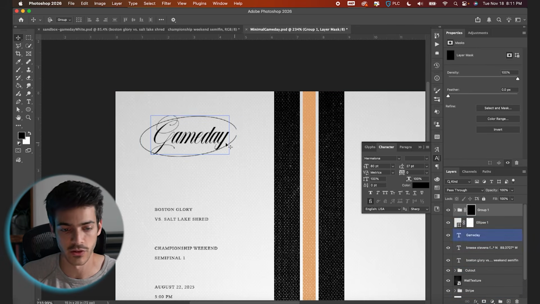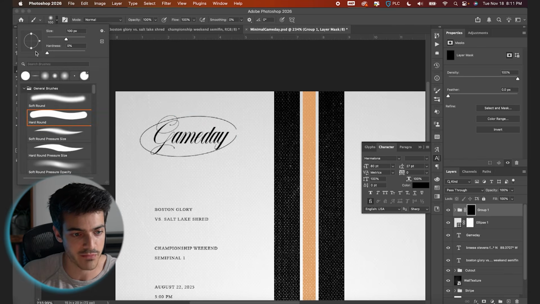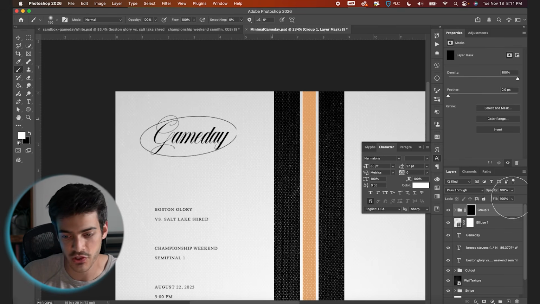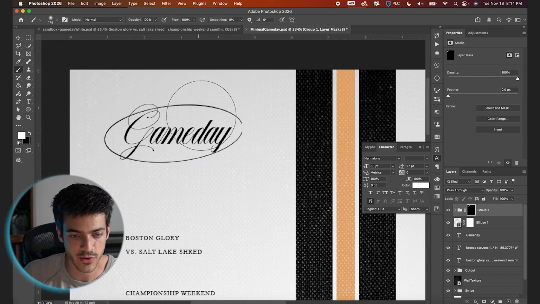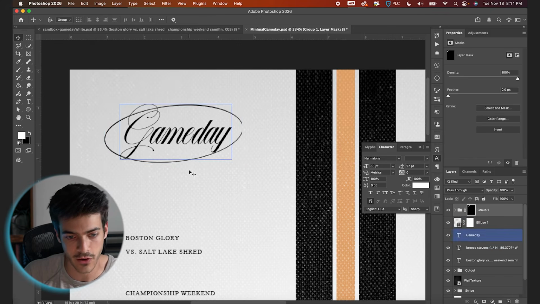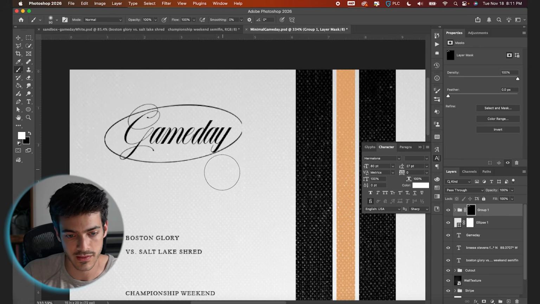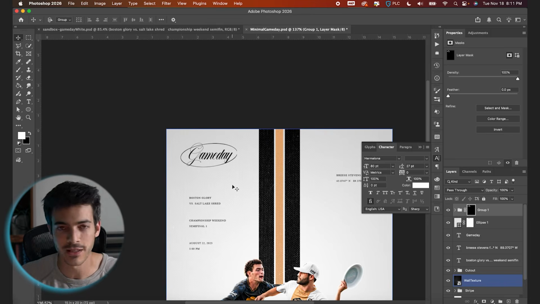So we just have the initial ellipse that we created, but now in a hidden folder, we have the second ellipse. And now with our brush, we can bring the hardness back to 0. You can just pick some spots to bring in this extra weight of the line with a white brush on the black mask. That's going to reveal back some of this layer. So maybe on that edge, you can click up here and you just get a little bit of variance. See how it's a little bit darker, a little bit thicker up there, a little bit thicker on the edge. And maybe we end with some thickness as well, that just gradually fades out. So it just makes it look a little bit more human, a little bit inconsistent.